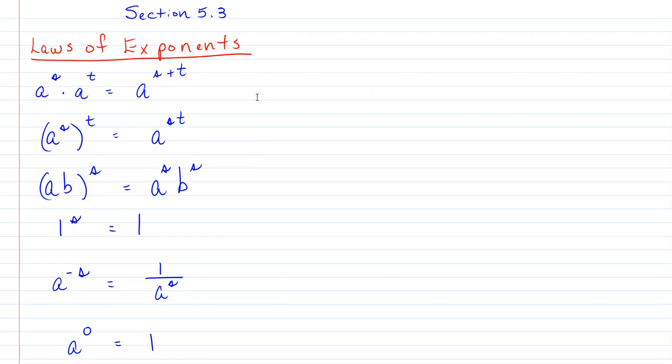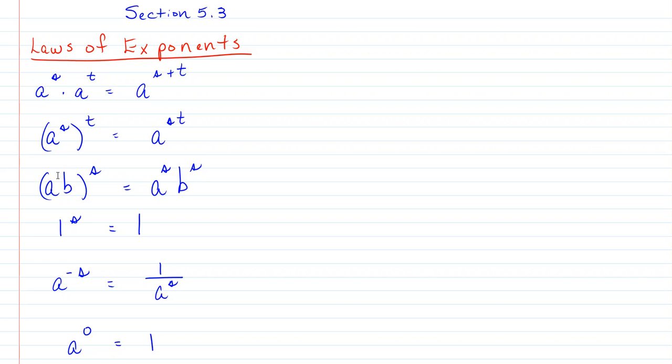This is section 5.3, and we're going to talk about the laws of exponents. If you've had algebra, then this should just be a reminder for you for sure. This one says if you have things with the same bases and you're multiplying those numbers, you just add the exponents. If you have a number raised to a power and that whole thing is raised to a power, you multiply the exponents.